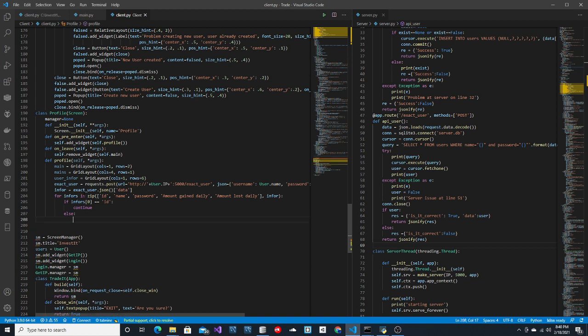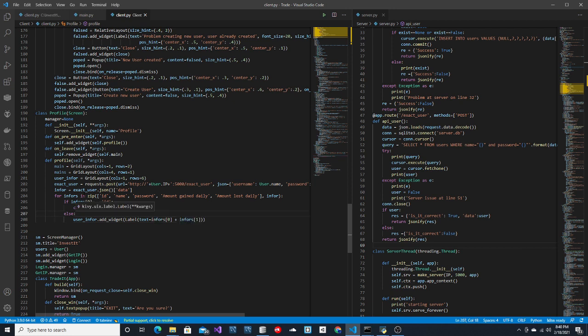So we're going to say users info dot add widget equals label text equals infos dot 0 plus infos dot 1.